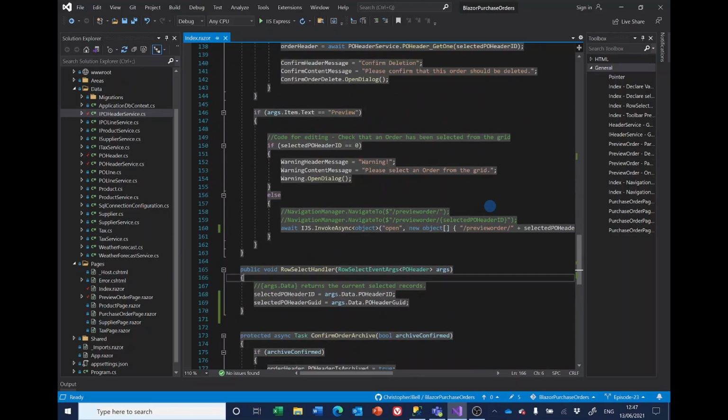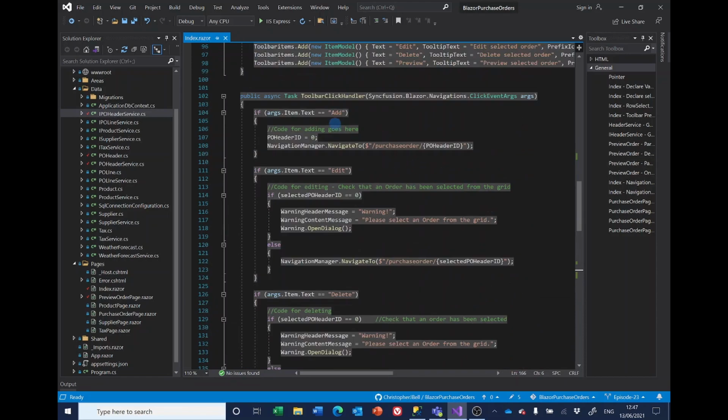And on here, on the toolbar, the toolbar click handler, we've got add and edit, both of which either go to a PO header ID or a selected PO header ID.